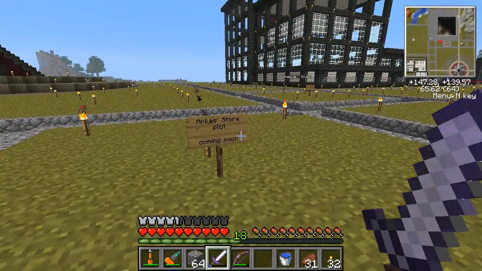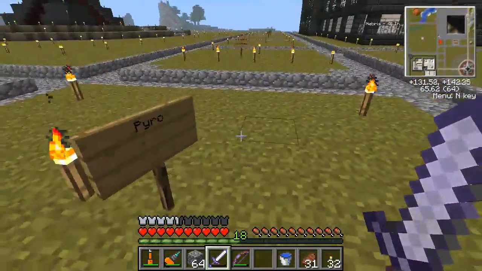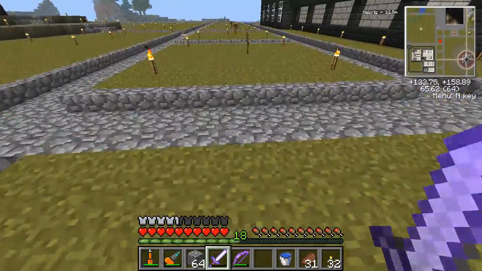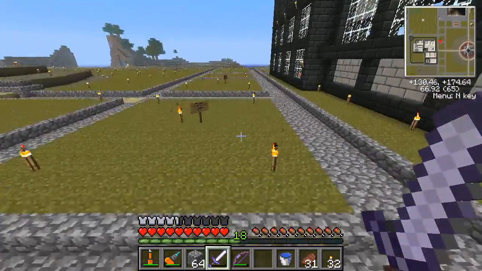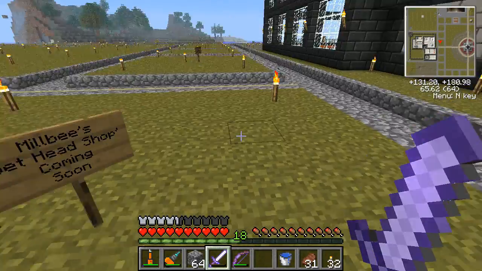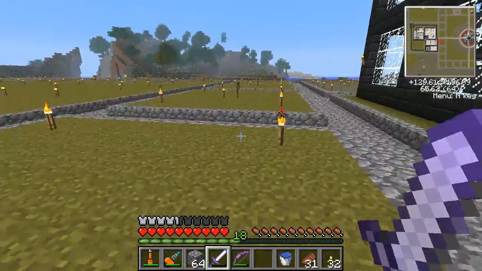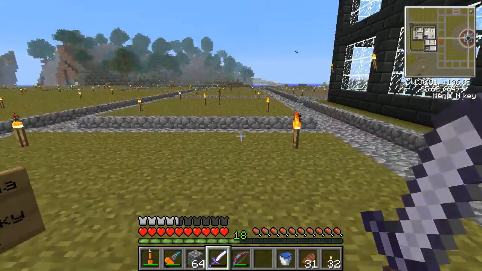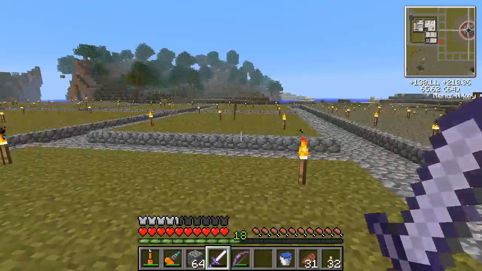Then Arcus has taken one. And then this one is Pyro. And that's Goods. It's going to be a turtle store, I think. Nevers has one. Milby. Get Head Shop. Coming soon. Let's see. The gems. So, Bodega. Get your sticky resin here. So, it looks like that's it for now.